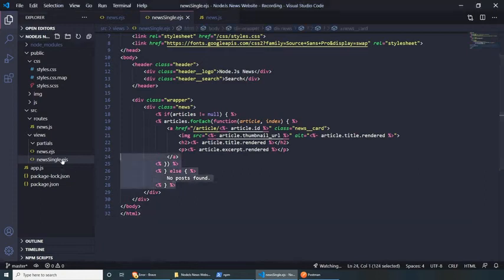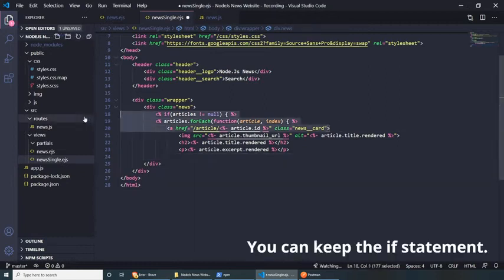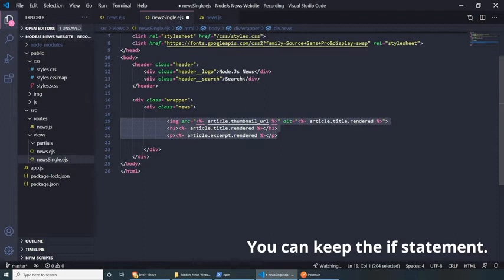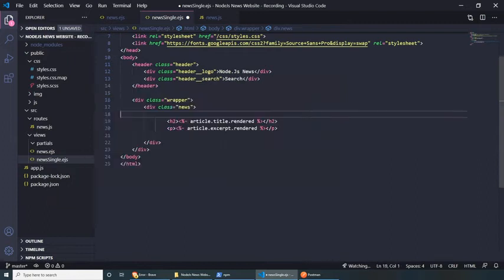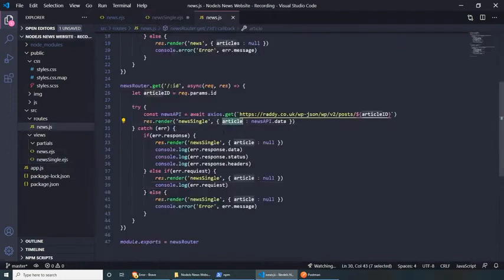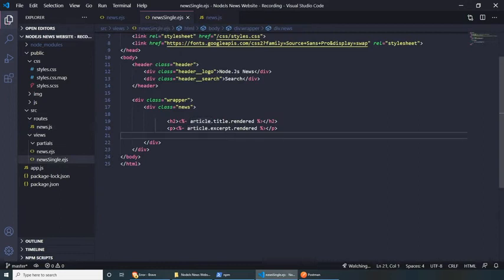Let's remove everything, and let's remove the image as well, and just make sure that this still says article, just because this basically equals this here. So let's save this.